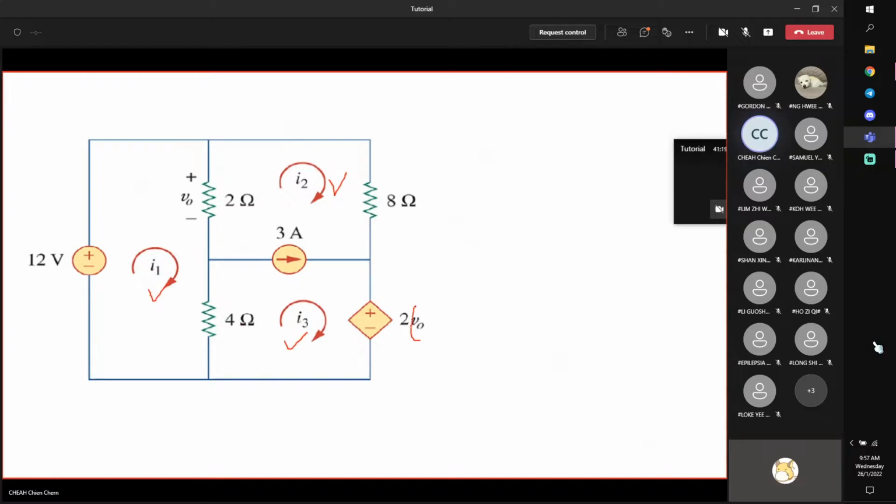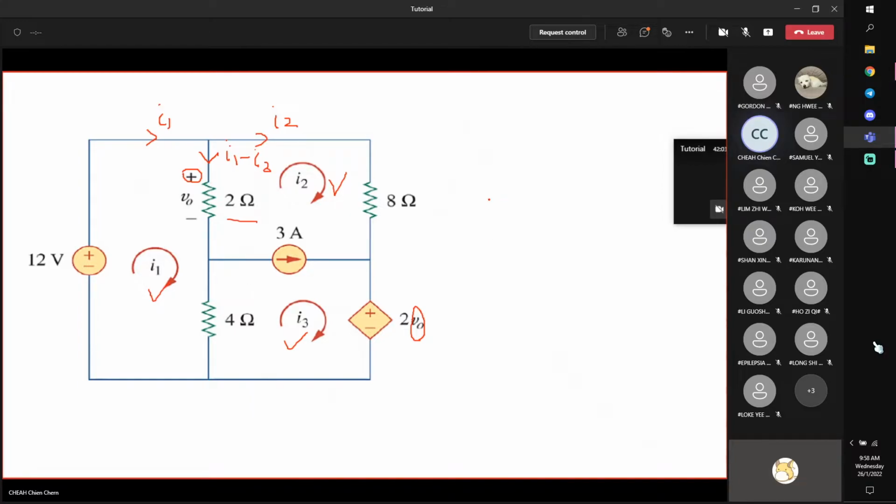Including this V0. Now, this is V0, this is I1, this is I2. And V0 is actually this current multiplied by 2. And what is this current? This current is actually I1 minus I2, flowing downwards, passive, flowing from high to low. So V0 is I1 minus I2 times 2. Which means that when you come to this one, you multiply by 2 times this, then everything can be expressed in terms of your mesh current.